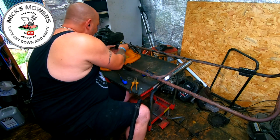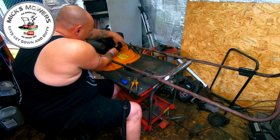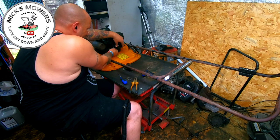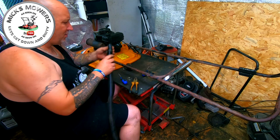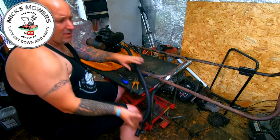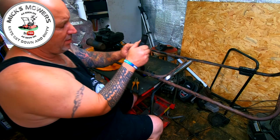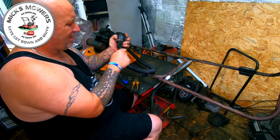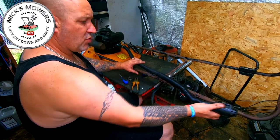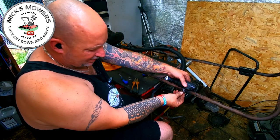Yeah, so that can go back onto there. I haven't put an air filter in yet, but that would have made it worse. So what I'm going to do now is put the good end onto there, and I'm just going to reduce that so we get a much better end this end. Have it right up the top out of the way, more of a straighter line on it, that's what I'm going to do. So I'm going to put this back on, I'll be back in two ticks.